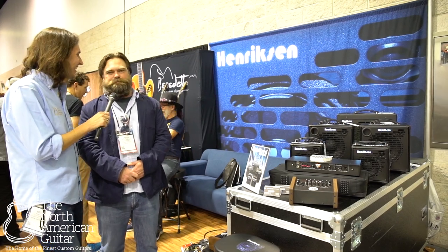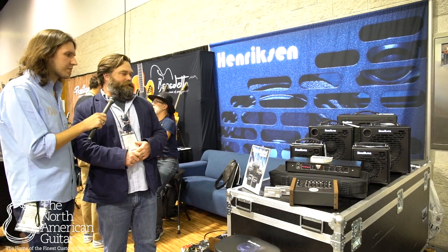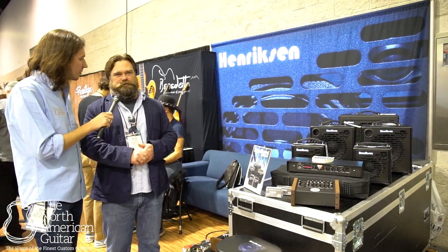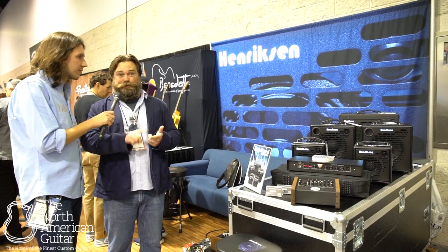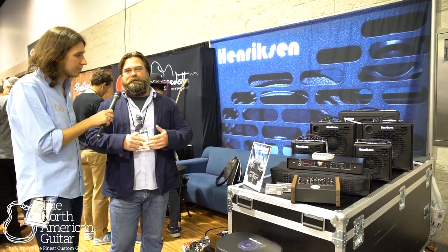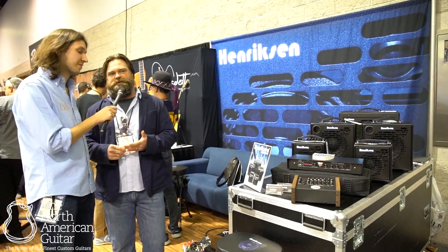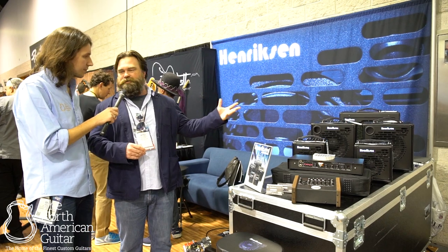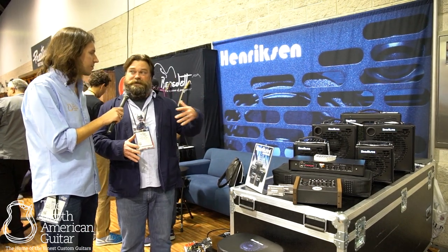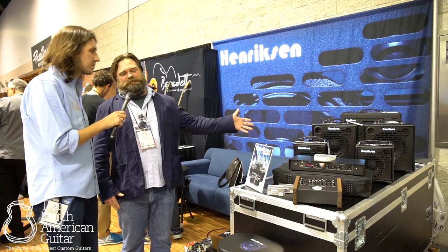When we introduced the Bud, people couldn't believe how much sound was coming out of it. And then we changed the architecture to a much more efficient power amplifier, actually made it a little bit louder and cleaner and consequently 5 pounds lighter, because we were able to lose the heat sink and the transformer. And so it went from about 18 pounds down to about 13 pounds. And so it's just so ridiculously portable.